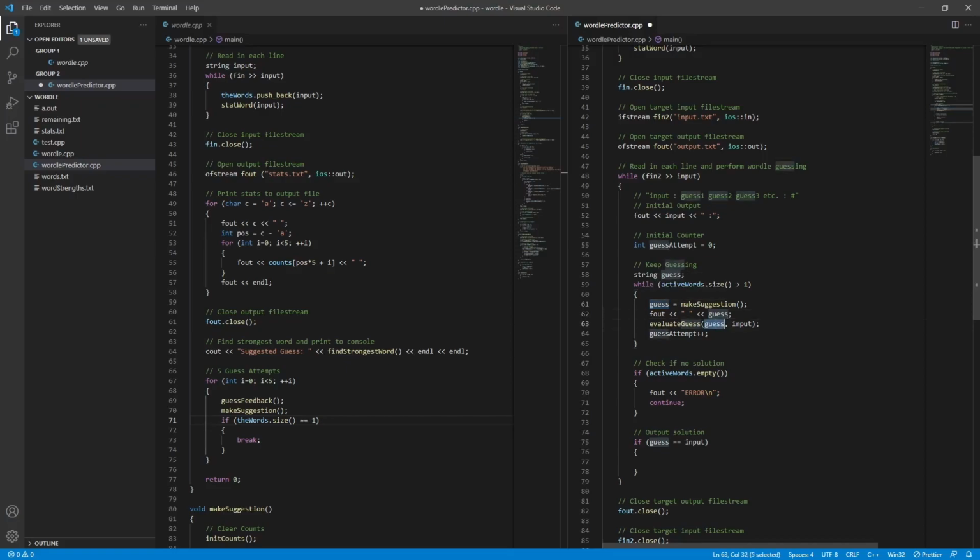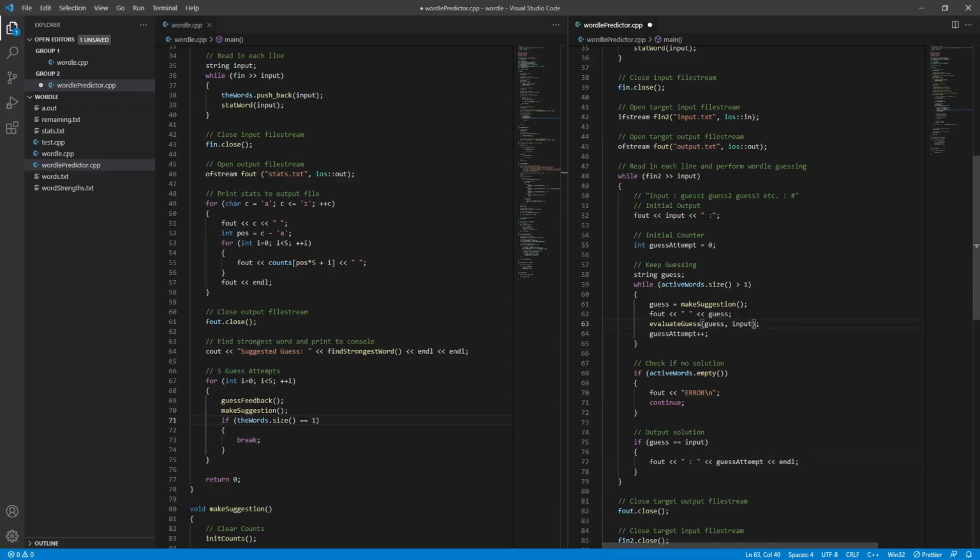Then we go through, evaluate, input, and all that's going to be left is one word, I think. Is that correct? Yeah, so it should only leave one word. So if we find the correct word, we'll go through, guess, increase the attempts, and it should be the correct word. And then we can just output, so if guess is equal to input, then we can just output the guess attempts.